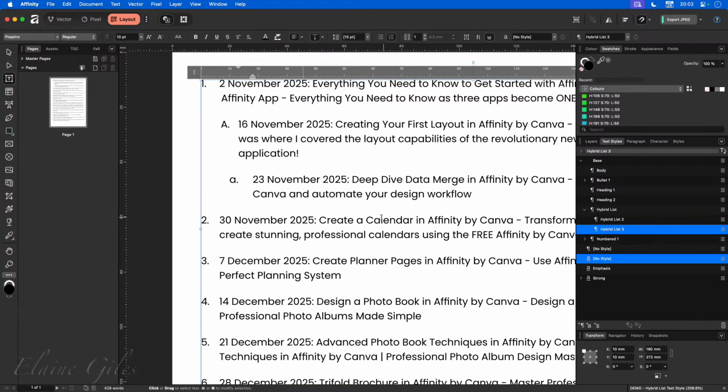Not bad, but not perfect. That's why we're going to fix it in here. The A needs to be further to the right, the text needs to be closer to the A. So we'll move that first to get it lined up there. And then we will use the bottom one and we'll have that much of a space. That will have made the hybrid list 3 custom.